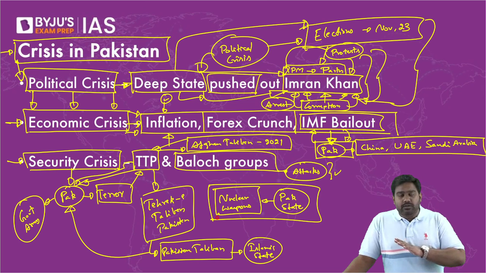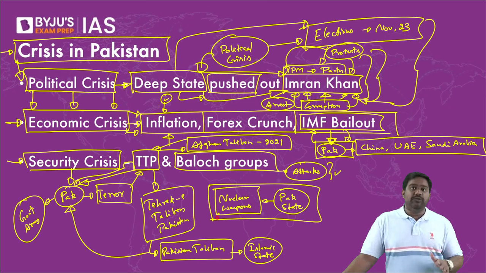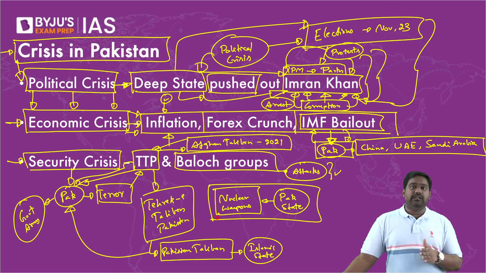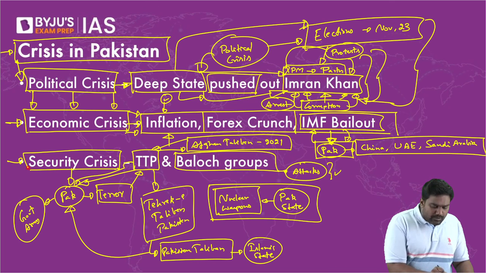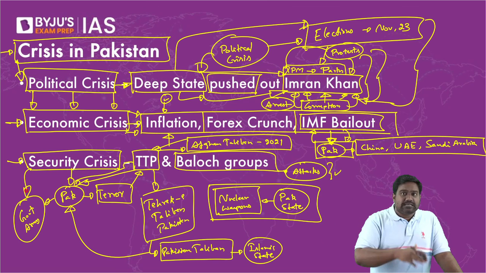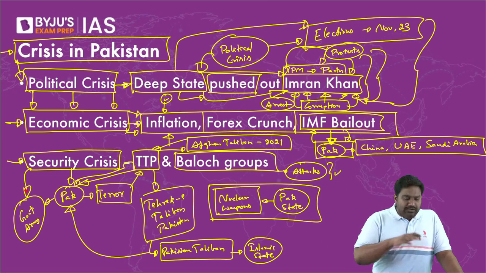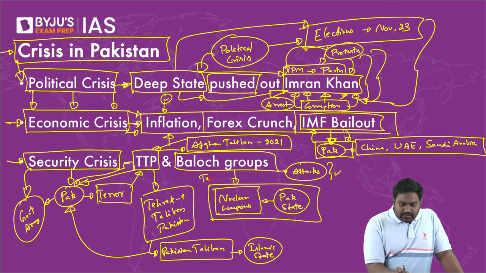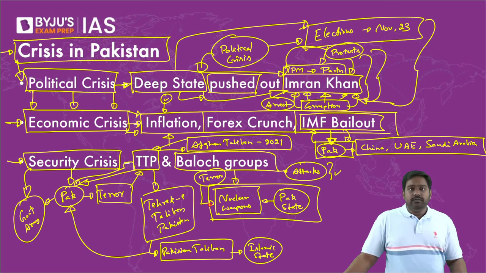It will give free rein to all the terror groups, the radical elements. Within Pakistani forces, there are radicals who are present. Pakistan itself has admitted this. Within the Pakistani army, within the ISI, there are several rogue officers who have been so radicalized that they align with terror groups instead of the Pakistani state. So if there were to be an uprising, or if there were to be a complete collapse of the state, the biggest fear is terrorist groups getting hold of nuclear weapons, right?